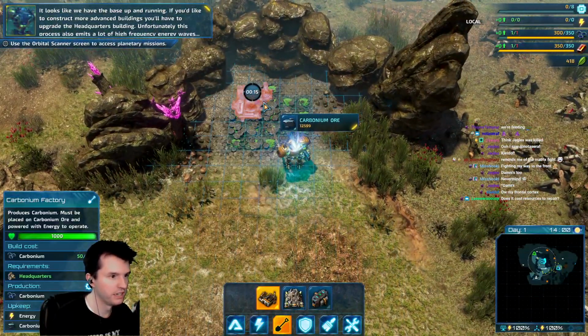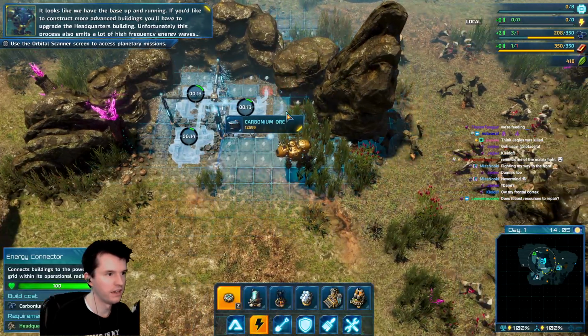If you'd like to construct more advanced buildings, you'll have to upgrade the headquarters building.